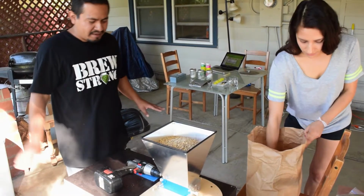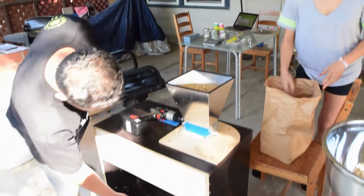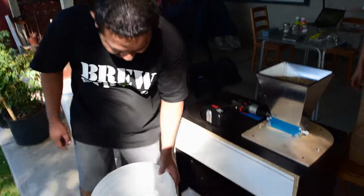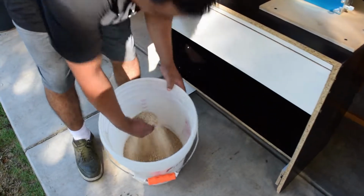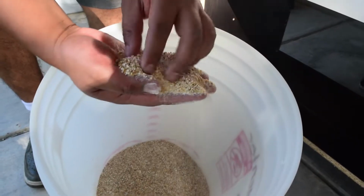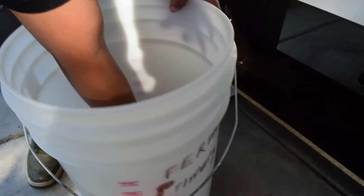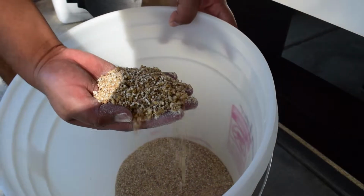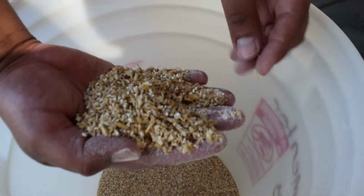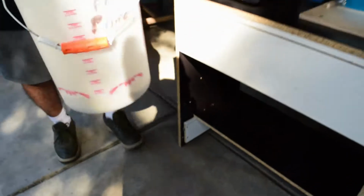And at this point I'm gonna stop and double check my crush. Let's get a look at it. See right here, this is a good crush for me. This worked last time. It's good. It's not too much. It's not powder, it's a good crush. So I'm happy with it. So that's what we're gonna go with.